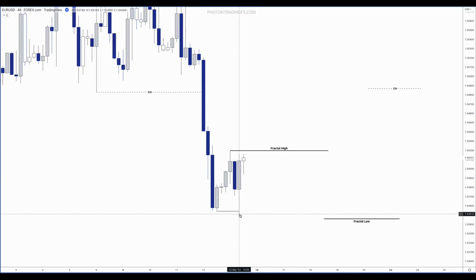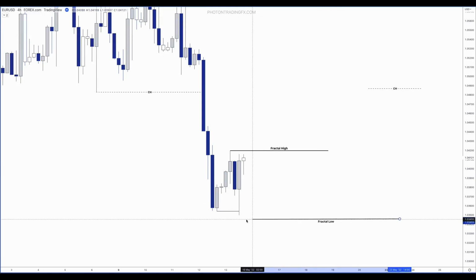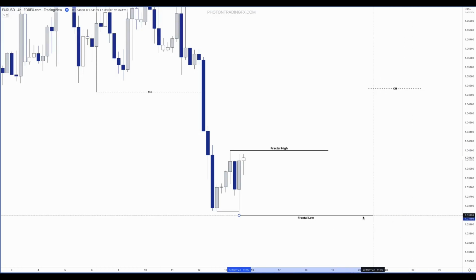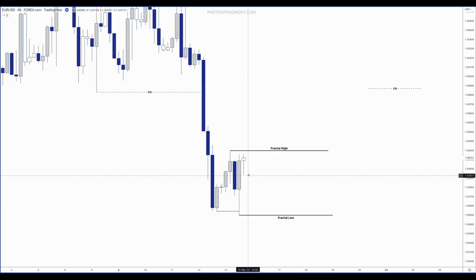Why? Because this candle didn't continue the down move, right? So now we can know with confidence that this is where our active fractal low is. At this point, the fractal structure is still bearish. This high needs to break for there to be a bullish CHOCH, right? So this is essentially your CHOCH line. If the fractal structure is bearish, your fractal high is essentially where your CHOCH level would be. That's where you can leave that CHOCH line.